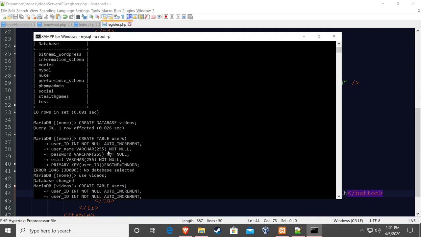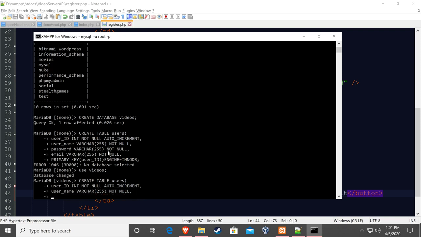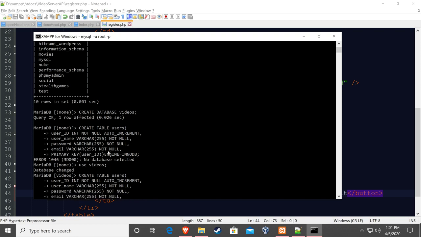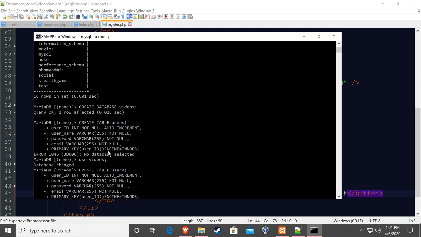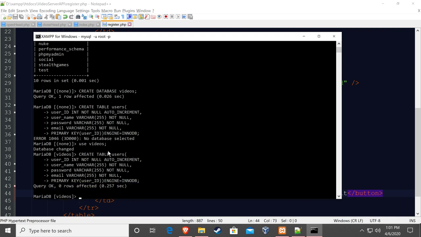Let's see. Password, email, primary key. Done. I was about to retype that all in. There's only two. Create table. Oh yeah. Oh, no. Let's just say that.